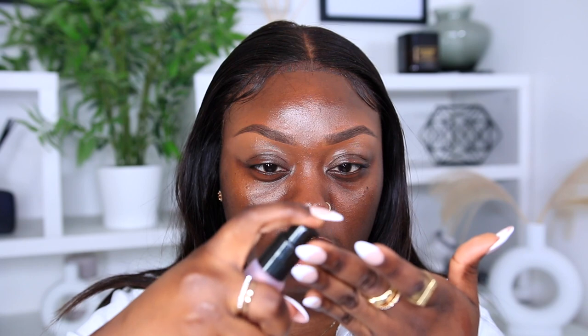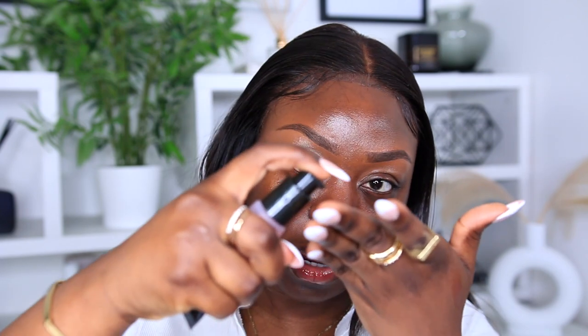Clearly, I can't use all four primers on my face. Like, I only have one face. I am gonna double prime. I think I'm gonna use the e.l.f. Niacinamide Power Grip Primer, just because I feel like it's the one that has the most hype on it. We're gonna grab her. Come on. Oh. I'm just gonna massage this around the perimeter of my face.